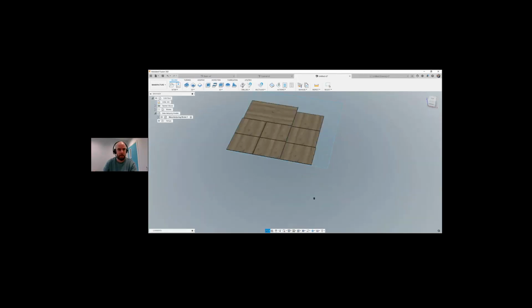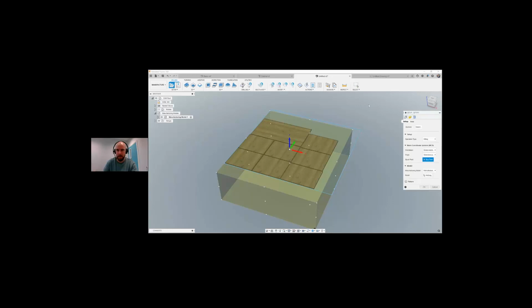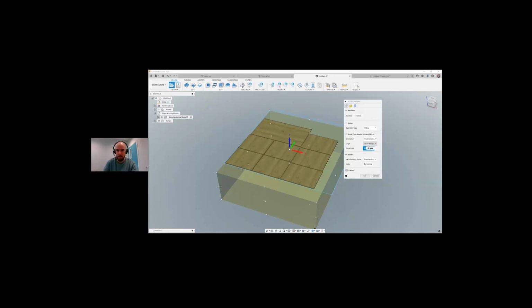So now that we have that done, I want to cut all of these on the CNC router. So I'll come over here, I want to create a setup. Again, I'm not going to spend too much time on this, so I want to select my setup. I'm going to be milling it. I'm going to select my origin point, model box. XYZ is correct.